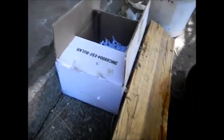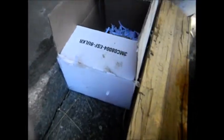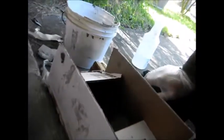Okay, so basically I got a little form on here. I put that up against there so it kind of stays up there. Got a wet rag, smoothed it down. Hopefully this won't stick. Ideally what you might want to do is oil this part here so that cement doesn't stick.